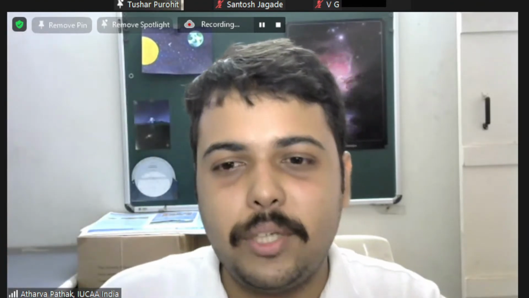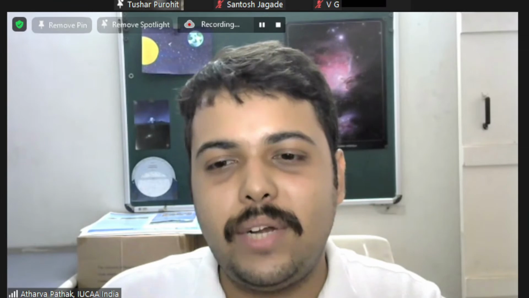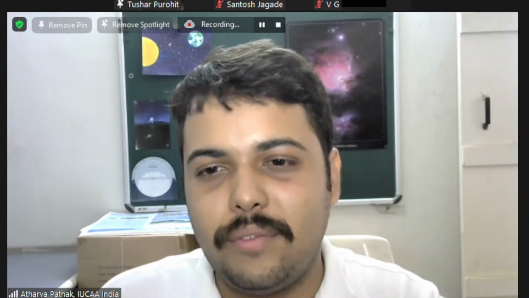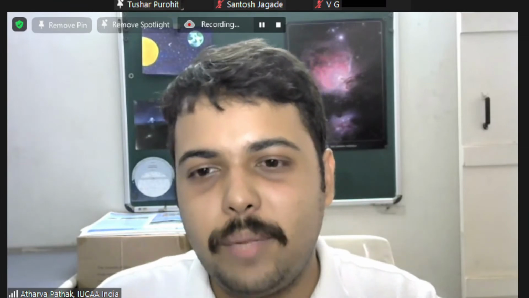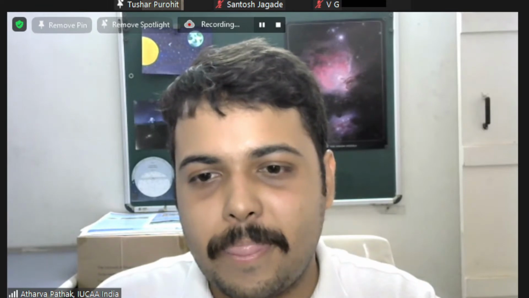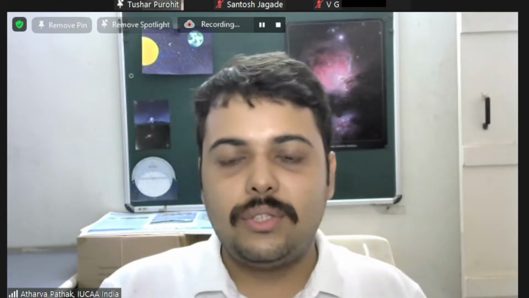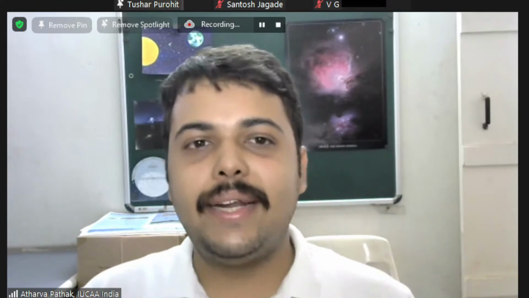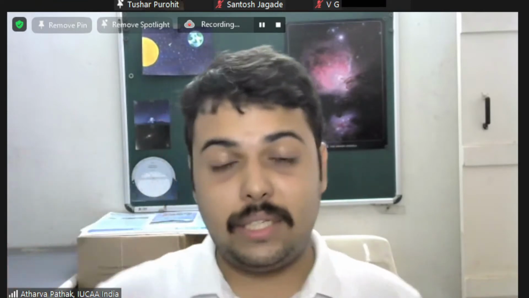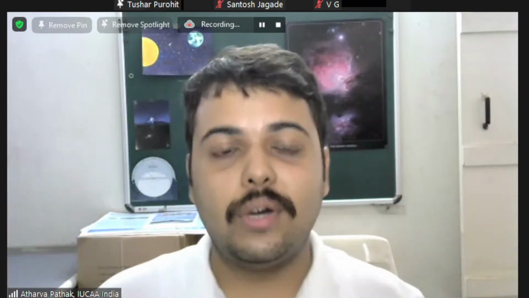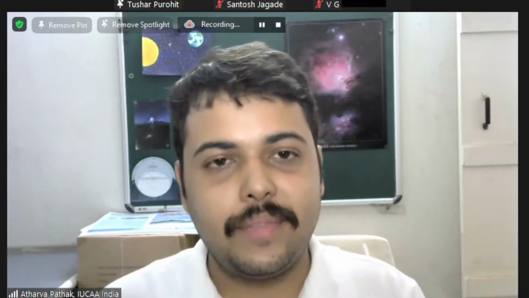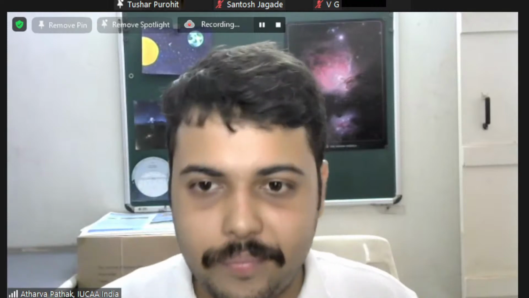Yes, we could see the image of the moon. The moon is slightly drifted towards the right hand side of the field of view. We might have to bring the moon to the center. Now he is showing you the handheld image. In the last session, we had shown you how to use the mobile phone adapter and how to use a DSLR camera.